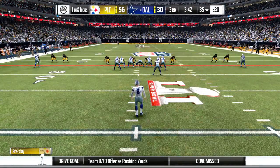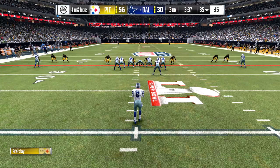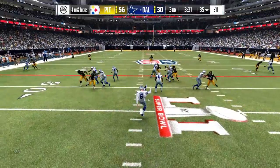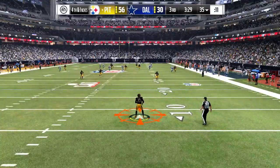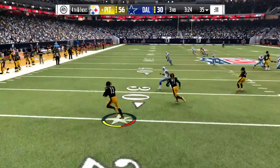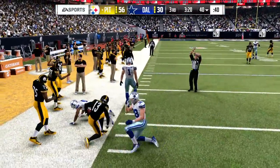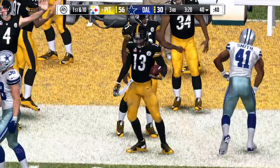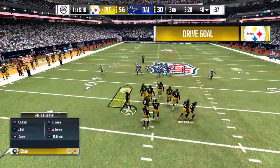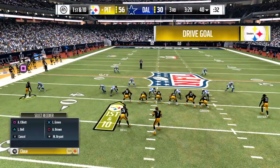Out now comes the Cowboys punter. And surprisingly, this is the first punt of the game for either team. This is taken at the 10. Oh, a little 360. Oh, another spin. Hard to line him up when he does that. A great return there, bobbing and weaving his way for 31 yards. And the offense will come back onto the field for the 1st and 10. Pittsburgh's offense now heading back out onto the field.